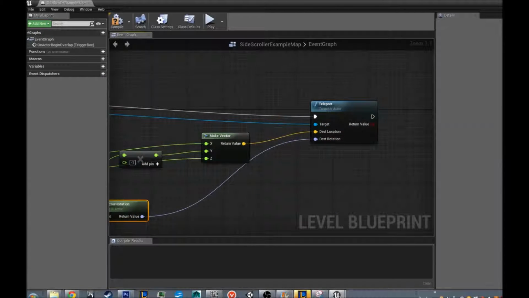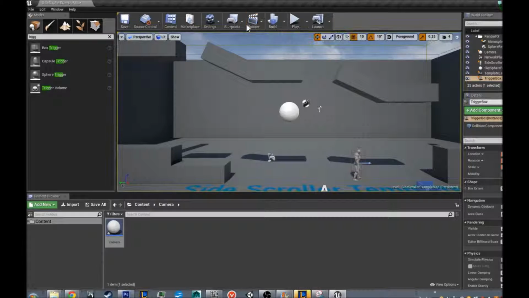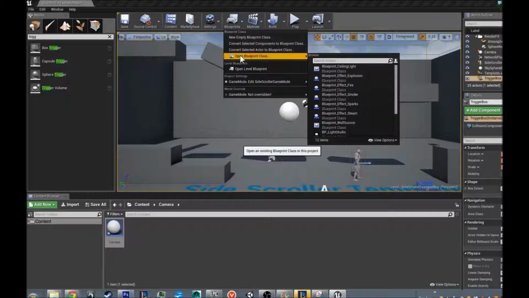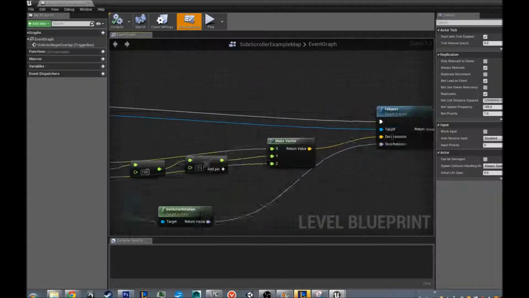Alright, so this should all be set up. Let's just test it out real quick to see if we have one-way warping. So I'm going to jump, jump, and is it working? No, it's not working. The reason it's not working is actually a very weird function that didn't happen in my previous build, that I had to add something to make it stop.